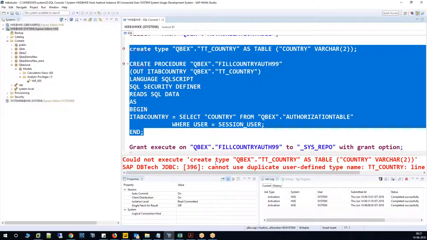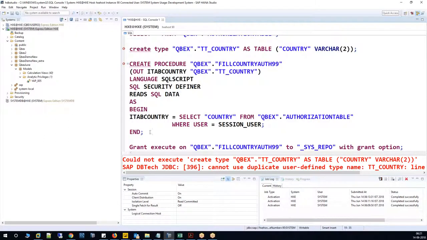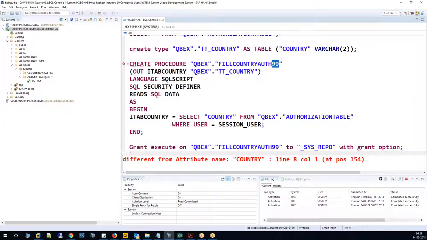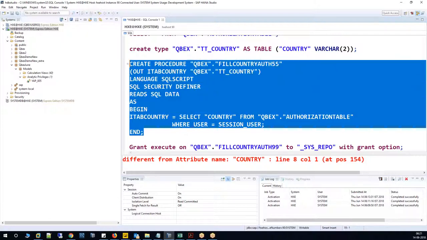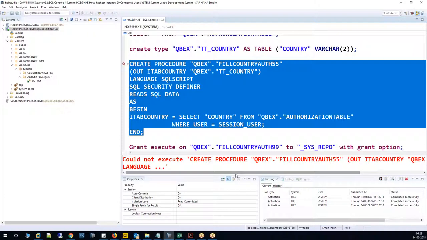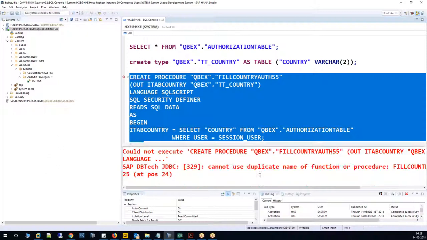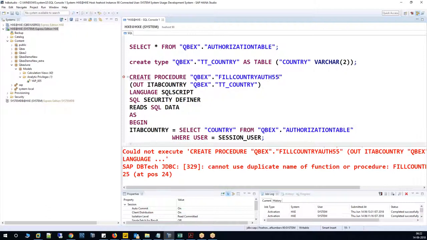Different attribute cannot duplicate. Sorry. So this is already there. I'm saying 55 is my procedure. Cannot duplicate name of procedure. 55 is also there. Just say 5.